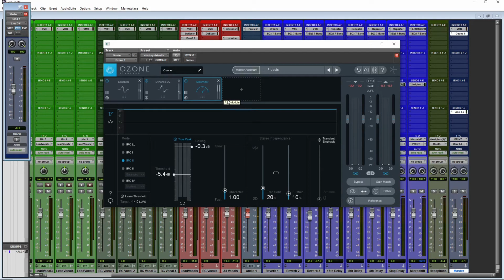And stay tuned for part 3, where I'm going to combine the two, the mastering chain that I showed you before and Ozone 8. It's basically the chain that I use, and it's probably the best way to master that I've discovered so far, especially if you're doing it all in the box, no hardware or anything like that.